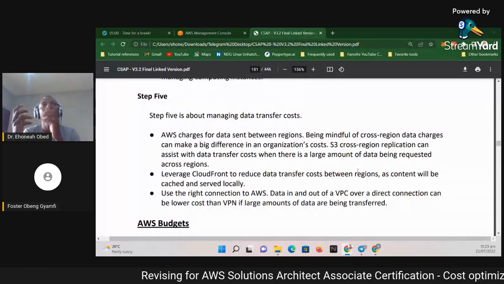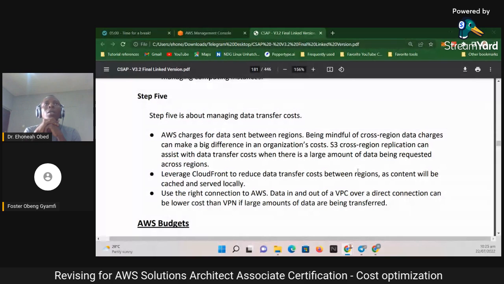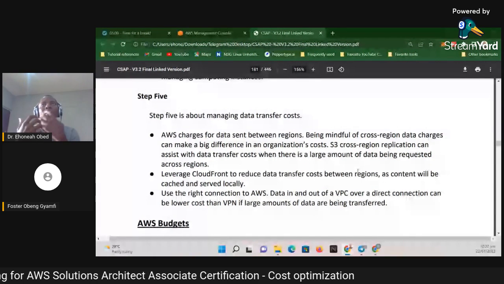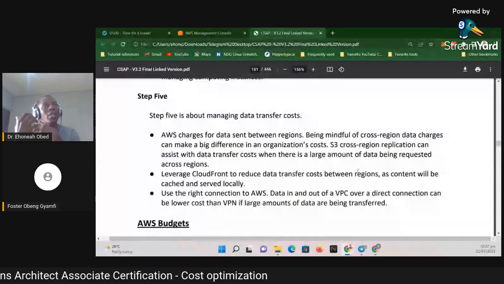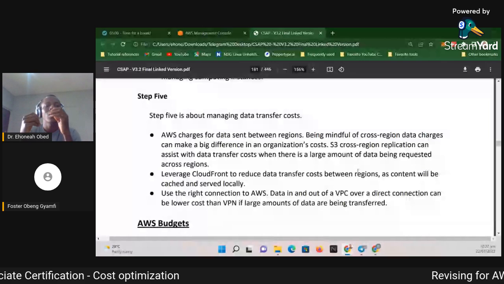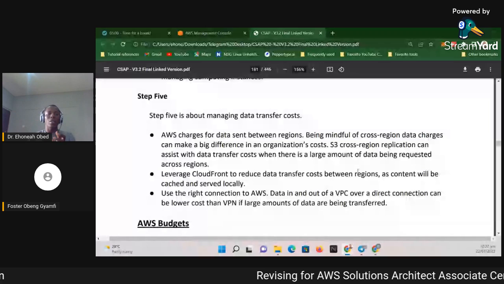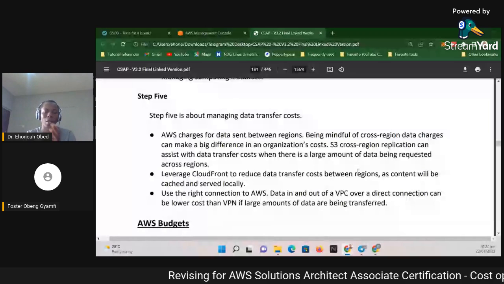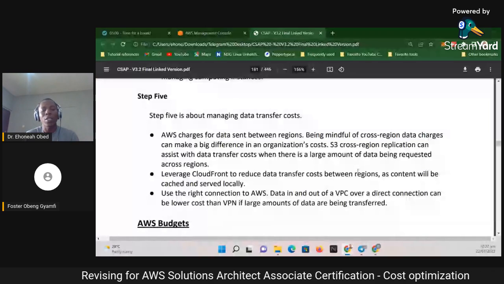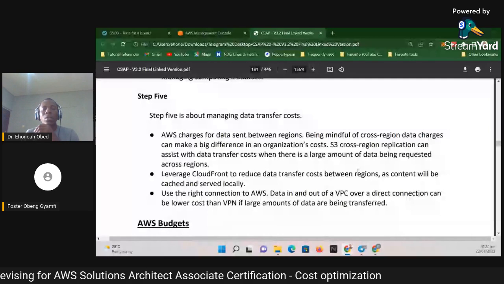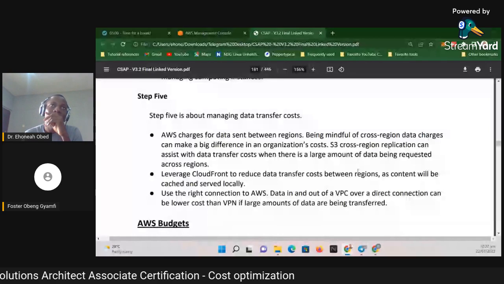Therefore, we reduce the cost associated with it. So if we are going to be doing any setup, we should be looking at trying to minimize the costs associated with moving data up and down by employing some of these services like CloudFront.